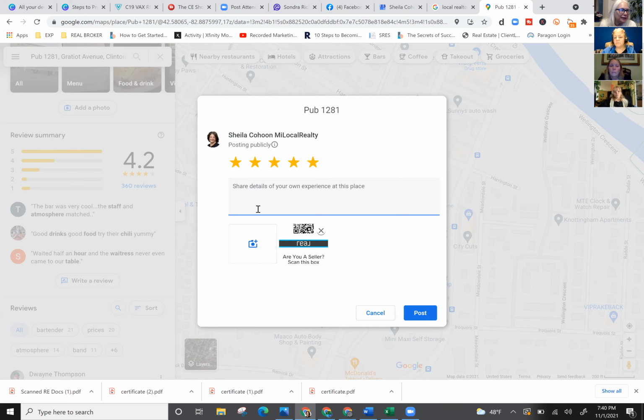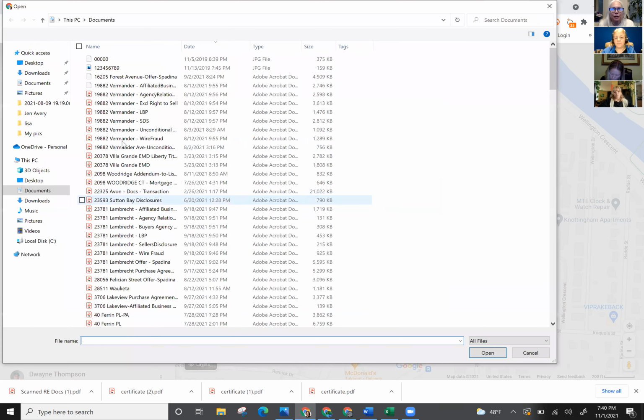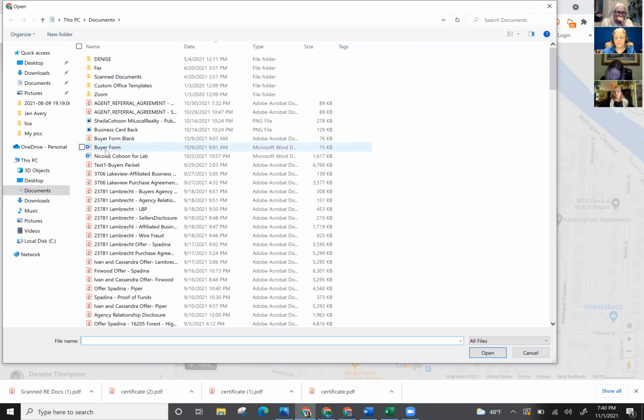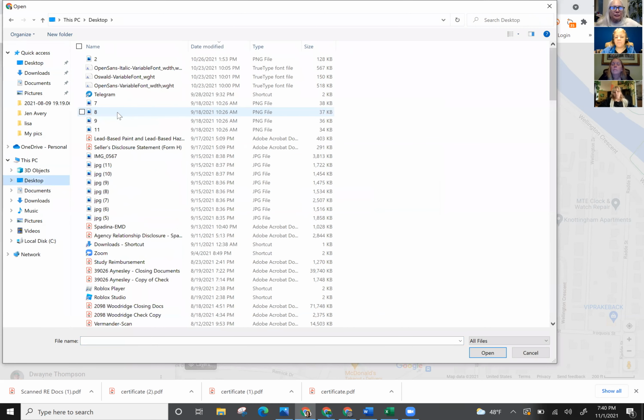So keep hitting the plus sign and add all the pictures first. Okay, so she's going to add as many, and sometimes I add 30 pictures because that's what people like. And it can be video as long as it's 10 seconds or less.